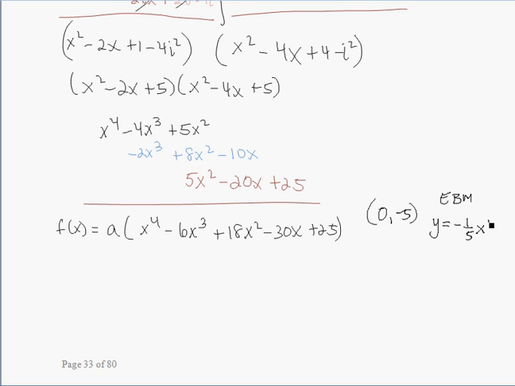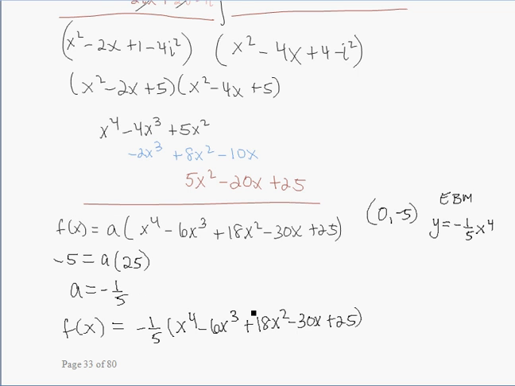So we plugged in 0, we got negative 1/5. So let's rewrite the problem with negative 1/5. If we consider the end behavior model of this function here, if I was to distribute this negative 1/5, which I won't do, the lead term would be negative 1/5 x to the 4th, which is the end behavior model. So that's what we were given. So therefore, we've satisfied all the constraints. One more problem to do.